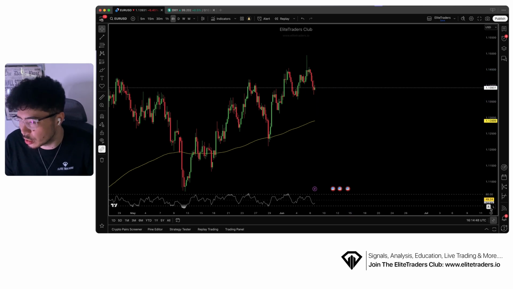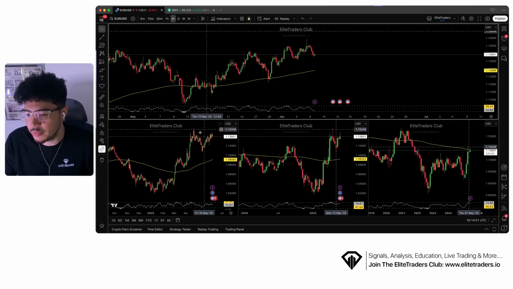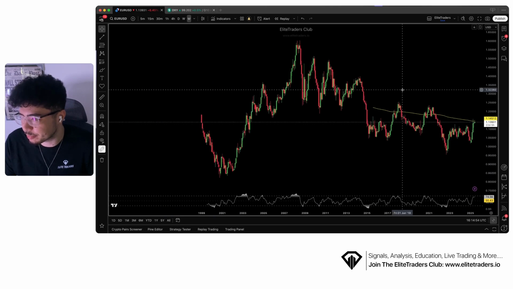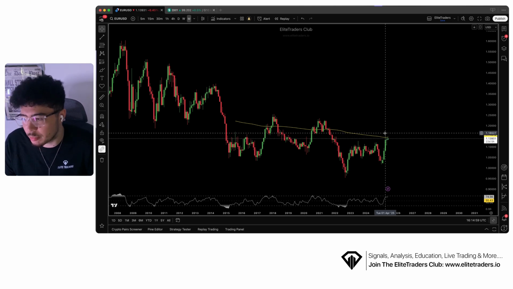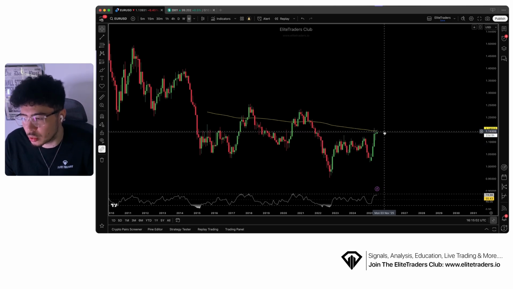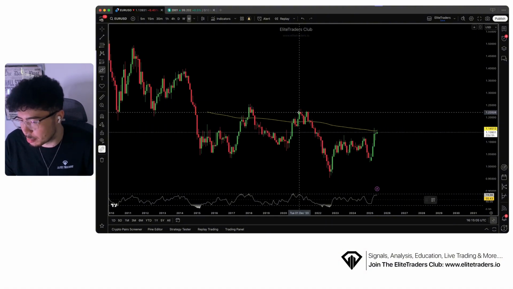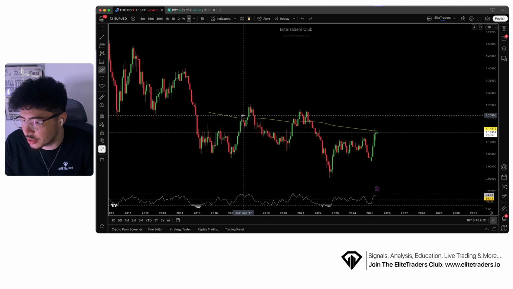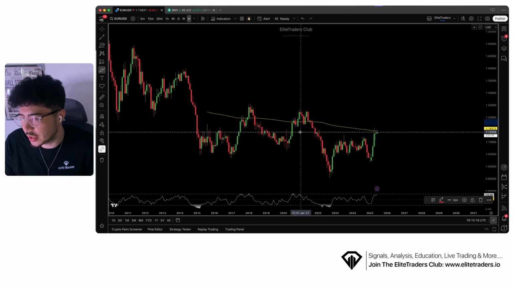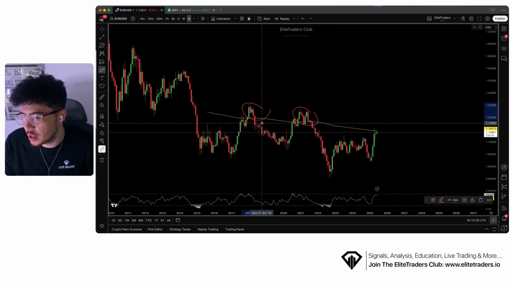Now, the reason on Euro dollar specifically that I'm being a little bit flip-floppy is because of this monthly time frame. This to me is screaming sell, and that's why I'm not really looking to actually sell it, because it's a bit too obvious. The previous two examples are actually a perfect example of why. We come up to this 200, and every time we came up to this 200, we actually got a sell signal. We got these two bearish candle closes on this attempt. We got another two bearish monthly candles on this attempt, and right now we're showing wick rejections to the upside. But on these two attempts, we actually broke much higher before coming down.